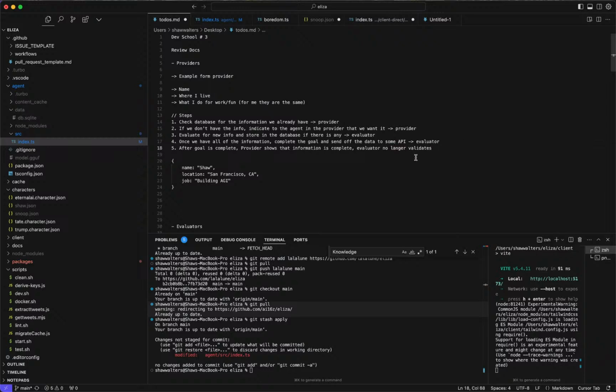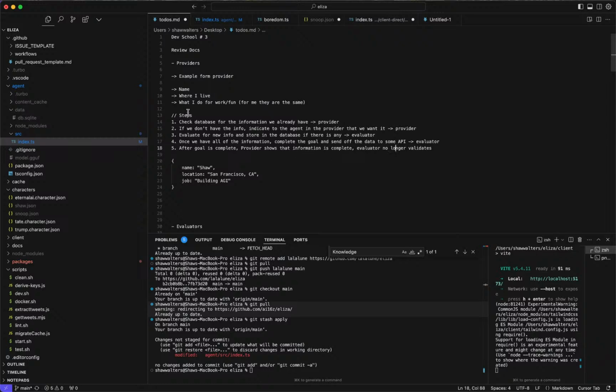So validation is, generally, validation is: is something correct, is something true or false? Under some conditions, is it valid? And when we decide if an action or an evaluator is valid, you can basically create any conditions you want for that. But what that means in the action case is that the action will be available for the agent to call if it's valid. And what it means in the evaluator case is that it will automatically run after all of the actions for the agent in that tick of the loop. Okay, does that make sense?